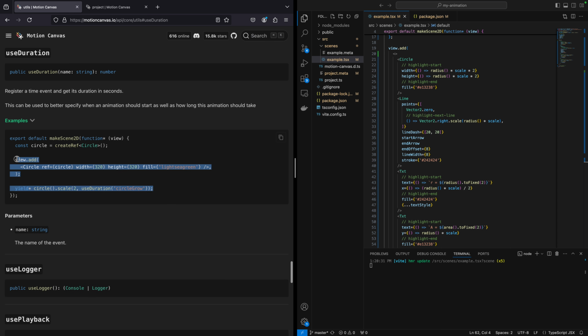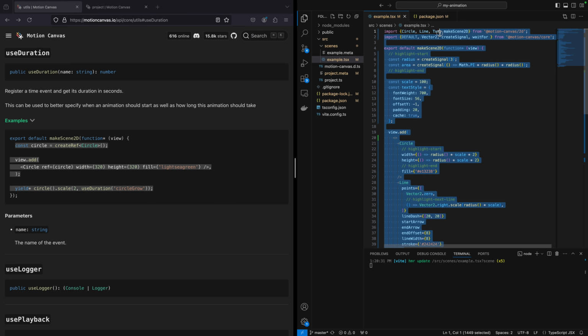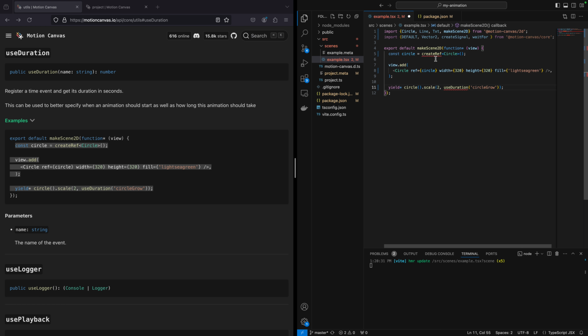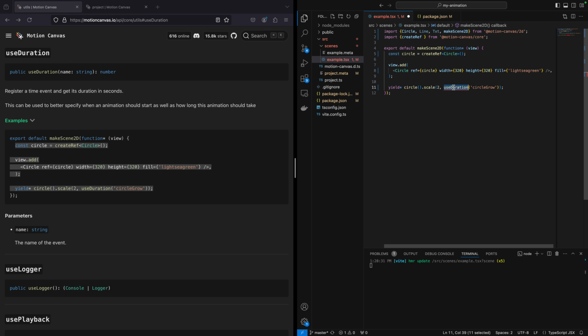Let's just make the circle grow, see if that does anything. Create ref. What was that in there? Use duration. What was there?